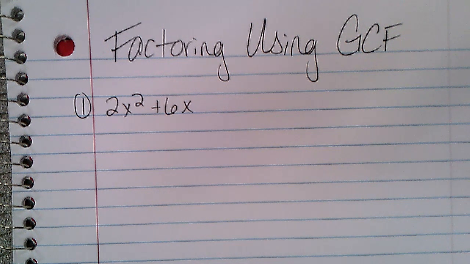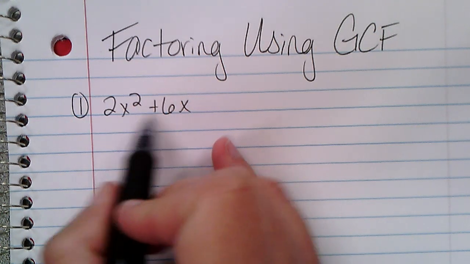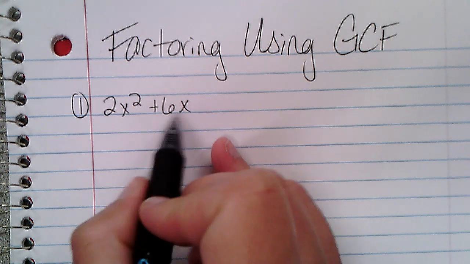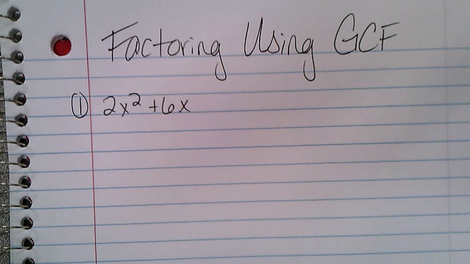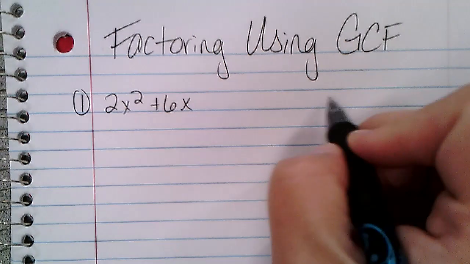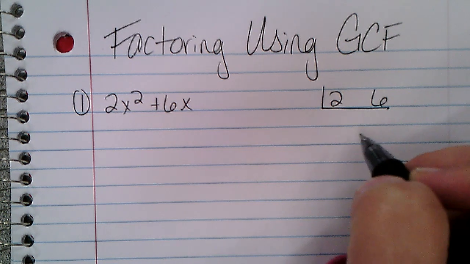So now that we've learned how to find GCF, we're actually going to get to the Algebra 1 part of it, and we're going to factor using GCF. What factoring means is it takes a simplified polynomial, like there's nothing I can do with this to simplify it further, and basically unsimplifies it. So what we're doing today is we're undoing distributive property, and I'll talk more about that here in just a second. So our first step is to do exactly what we were doing yesterday and actually find the GCF.